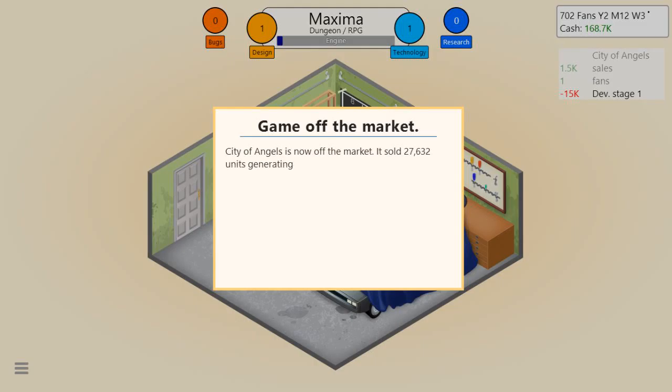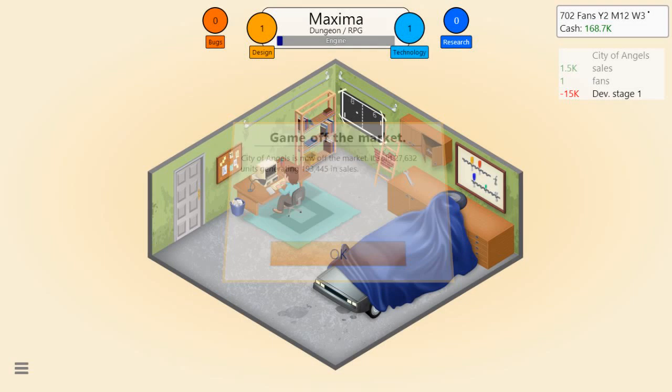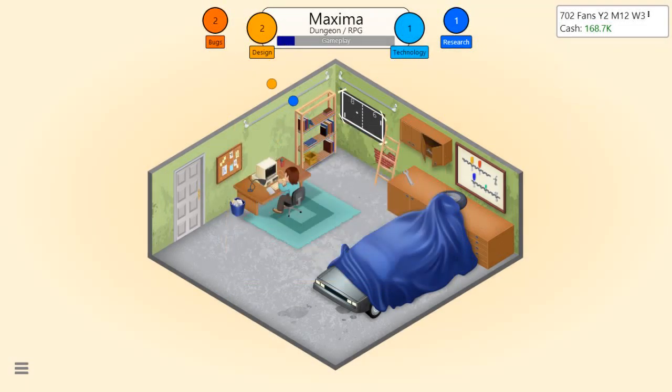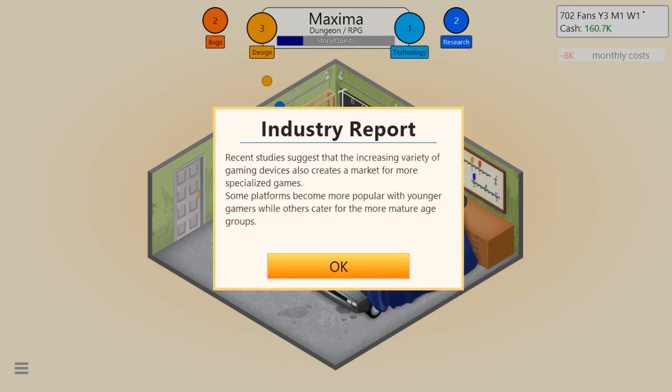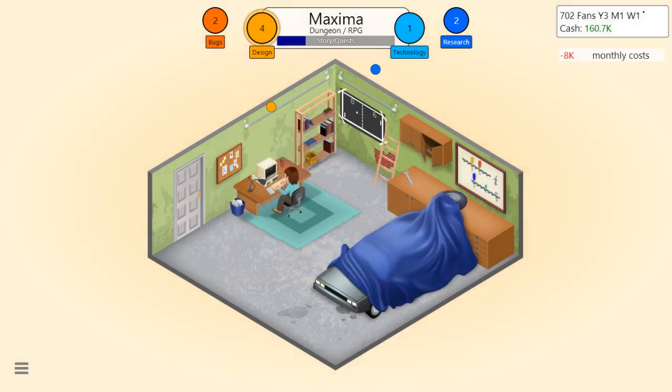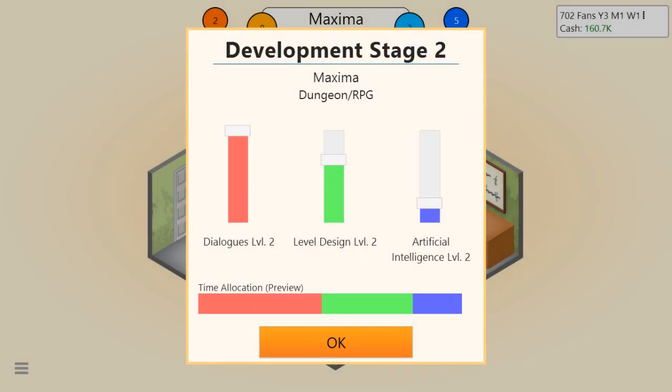Yeah, some genres have overlap as to how you're supposed to allocate your time. So, adventures and RPGs are very similar in that respect. Yeah, new research target audience. Dialogues.